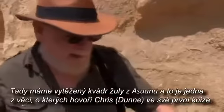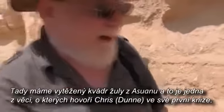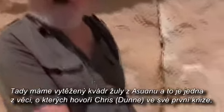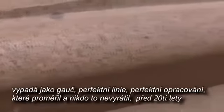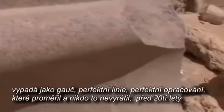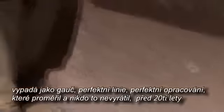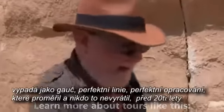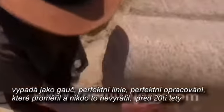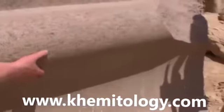21st century. This is what's known as a granite ashlar. It's obviously broken off. This is one of the things Chris Dunn immediately came to. He had another one that was like a couch that he put in his first book, and I thought he meant this one. So we're on the plateau one day and we're walking, and I said, I'm going to your finished stone. He said, no, you're not, you're going the wrong way. And I came to this, oh, this one is better than the one he had. It's a perfect radius, all the way down. He's measured this completely, never deviates.